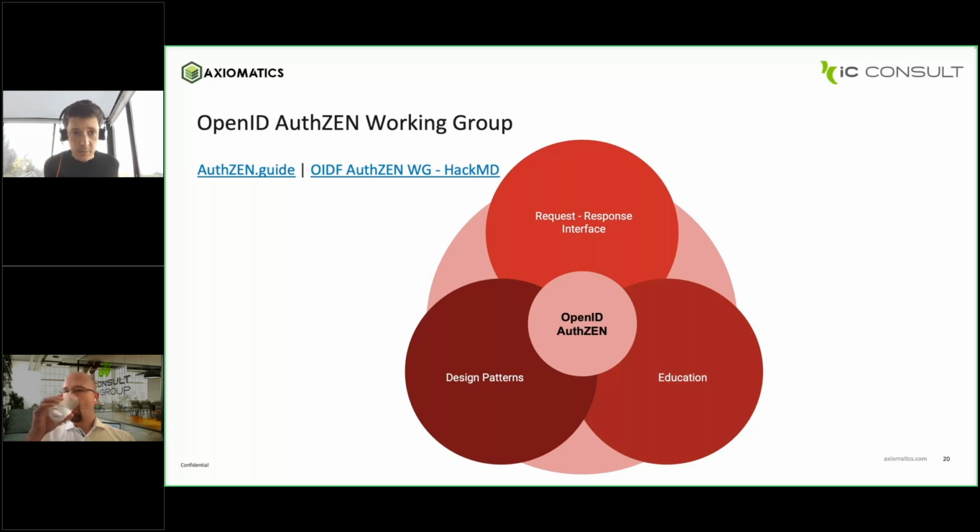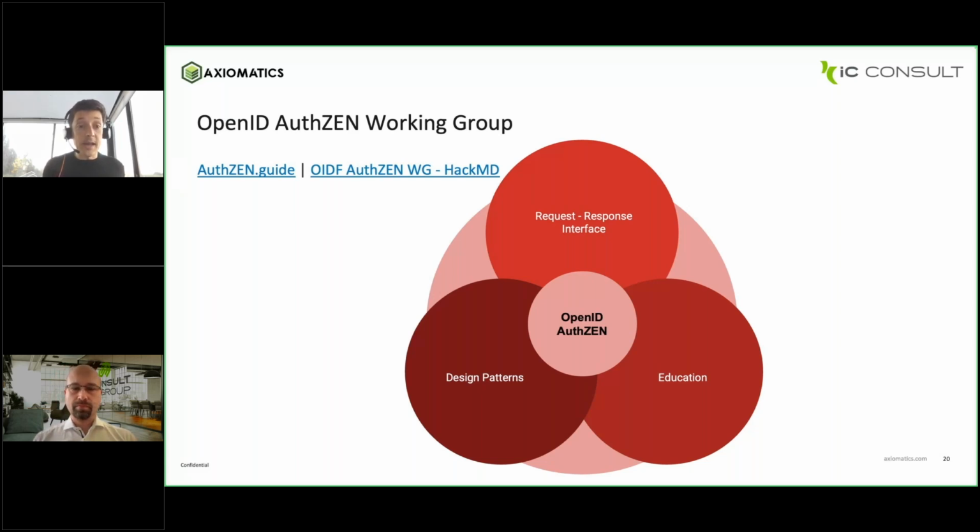So as it turns out, XACML and Alpha did have an interface. The other standards didn't really. So we all got together. We learned from the different ways of doing authorization requests and responses. We got feedback from the different communities, and we defined a standard interface, a request response protocol.